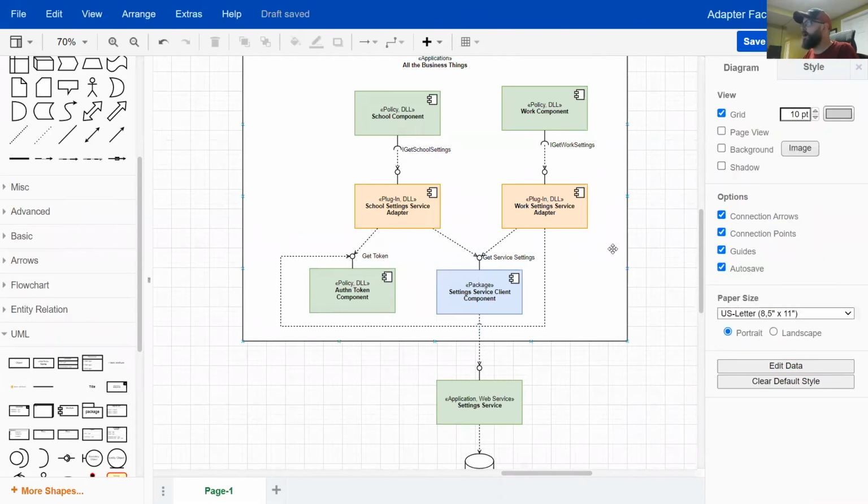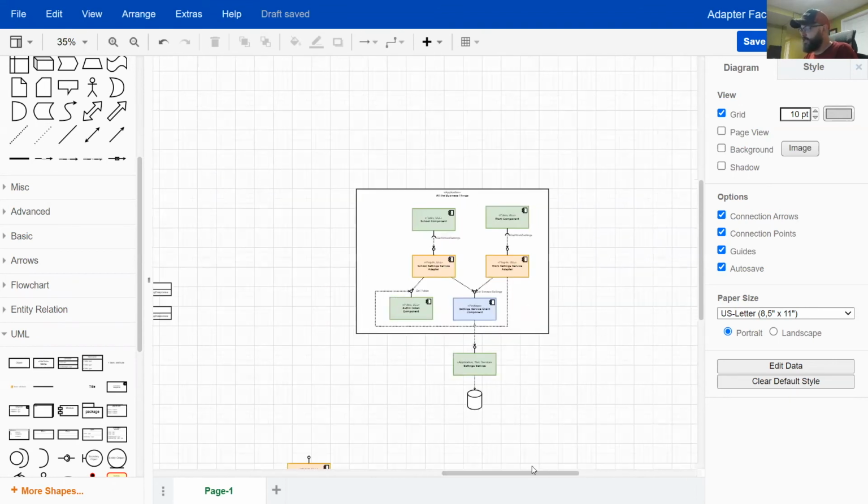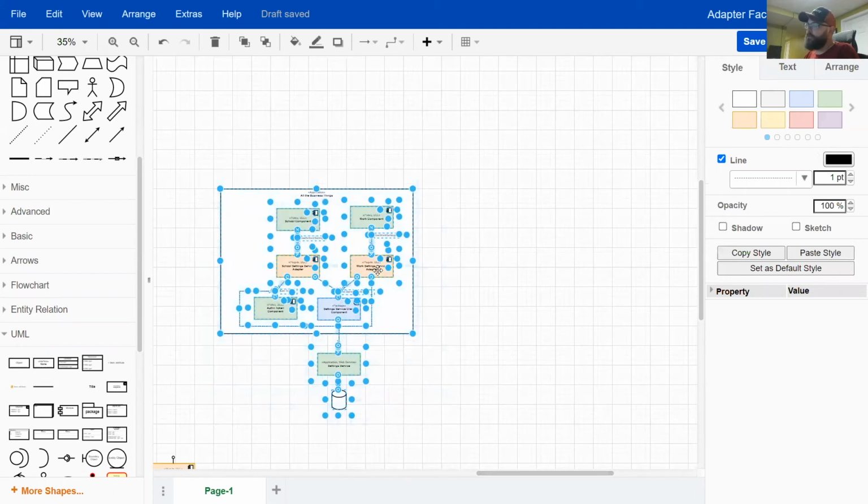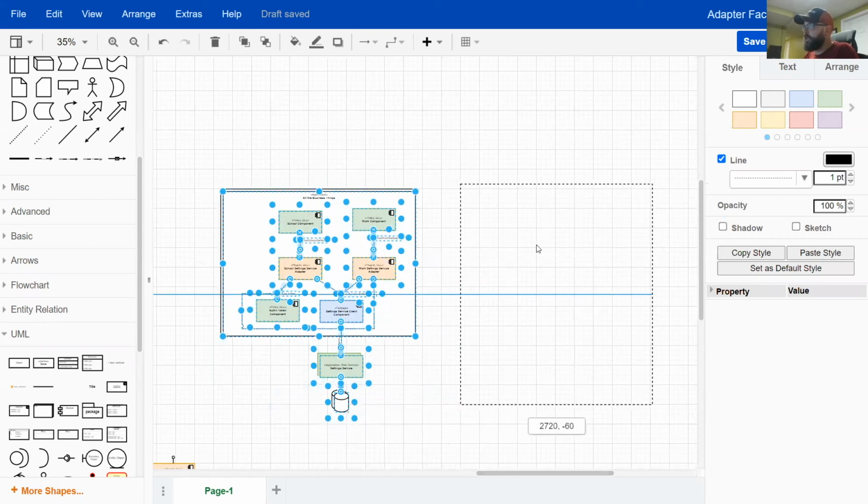Now you might be thinking, wow, Steve, you're duplicating logic. Wouldn't it be cool if I could just retrieve the token and call the component twice? Or I'm doing it twice, couldn't I do it in one place? And the answer is yes, we could actually eliminate that duplicate code. And the way we would do that is we would take the part of this adapter code that is acting like a facade, and we could break it out into its own facade component. Now there's trade-offs, like I said at the beginning of this video. I'm going to go ahead and draw that, but it's going to make the system even more complicated. So we have to ask ourselves, do we want to trade the duplication of code in our adapters for complexity in the system? The answer might very well be yes.